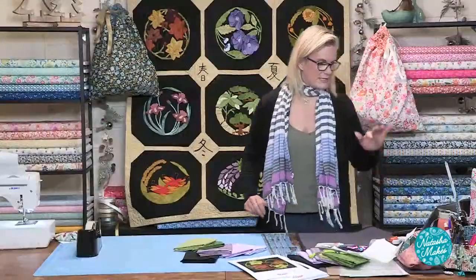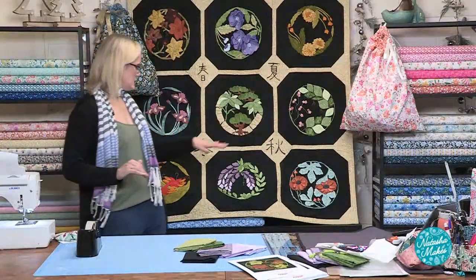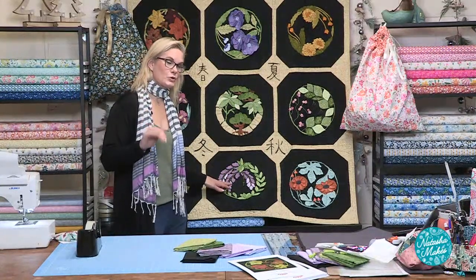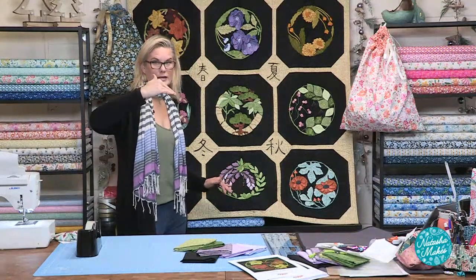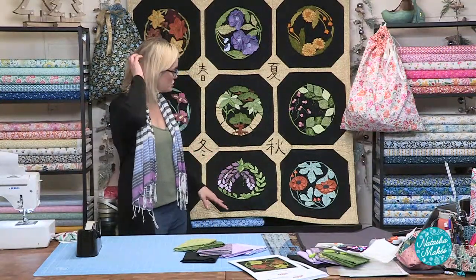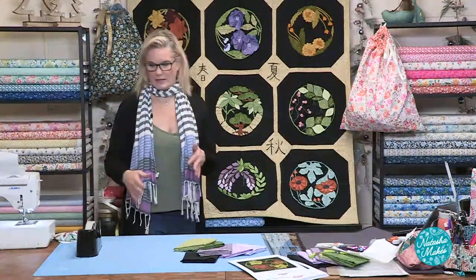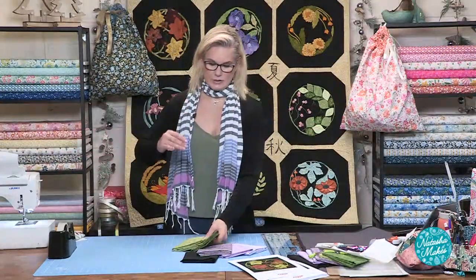Remember, this is the 4th creation of this quilt. So here, there are only 2 colorways, but the pattern does call for 3, for an ombre of 3. And actually when you look at it, it does give you 3 different colors as well. But it just means that you are okay. If you just want to use 1, you can. If you just want to use 2, it's up to you. Not use 1, save 1. Okay. Everybody has different ideas on how they want to do it, and that's the beauty of this quilt.